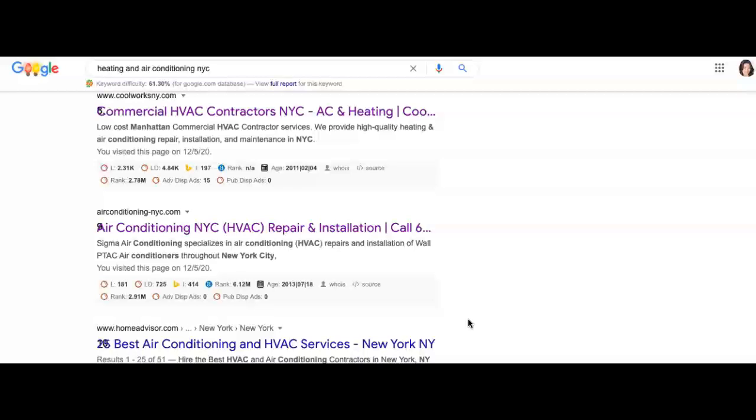The way backlinks work, all it means is that there's a website out there that has a link to your website, and that link could potentially bring some traffic from that other website. Backlinks are not always created equal. If you did some work for an ice cream shop and they sent you a link, but their whole website is all about ice cream, it's not going to do as much good for you as, let's say, another HVAC company. It's a lot more effective when you have a relevant site linking to you. That's going to be more powerful because it's more relevant to your industry.